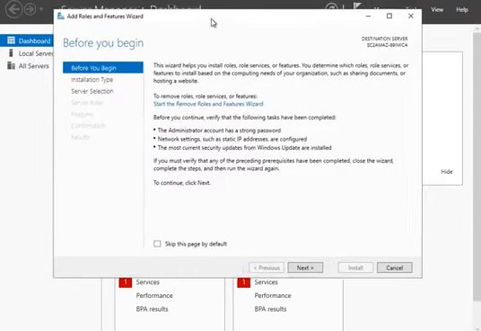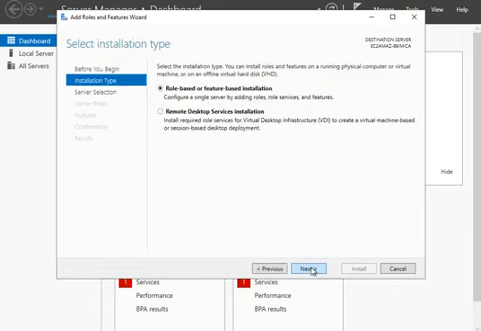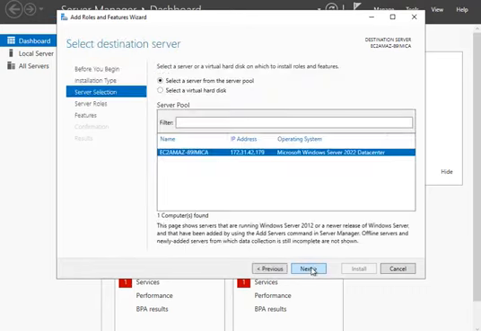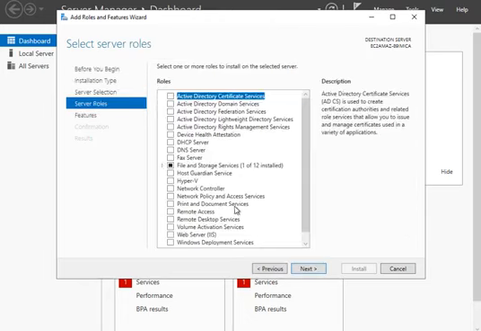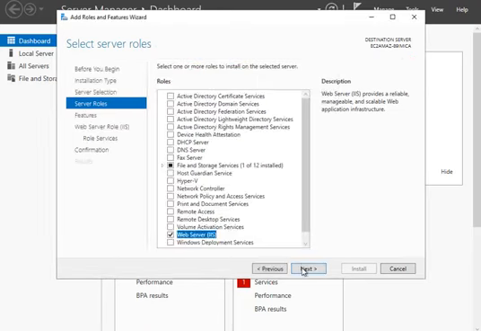Okay, now the add roles and features wizard is available. Click on next, next, next. Select the IIS web server from the server roles list. Click on add features.